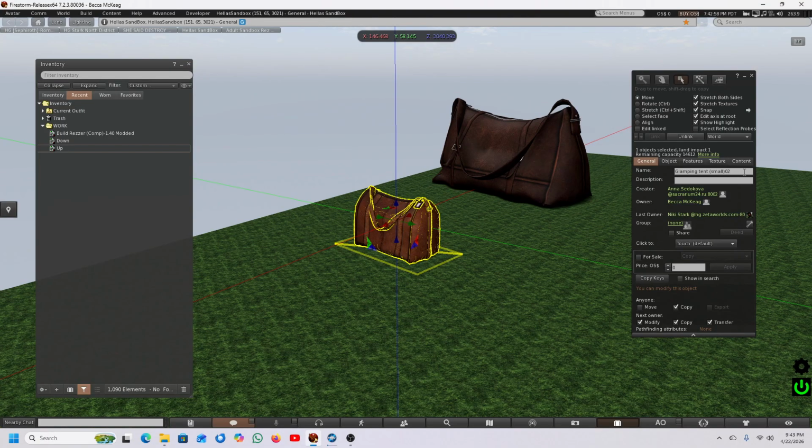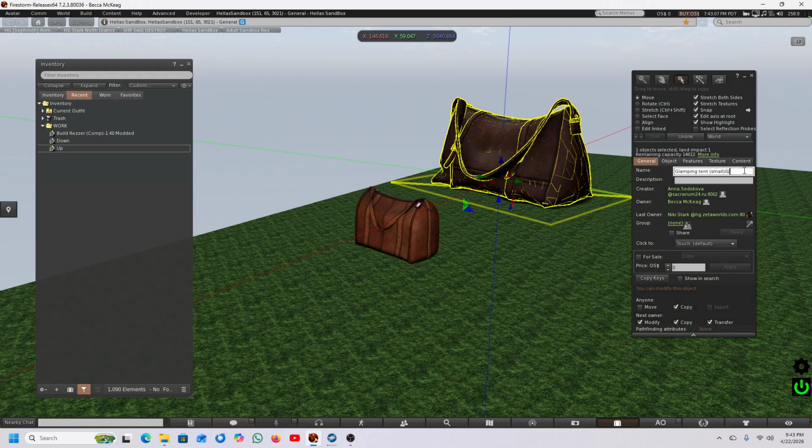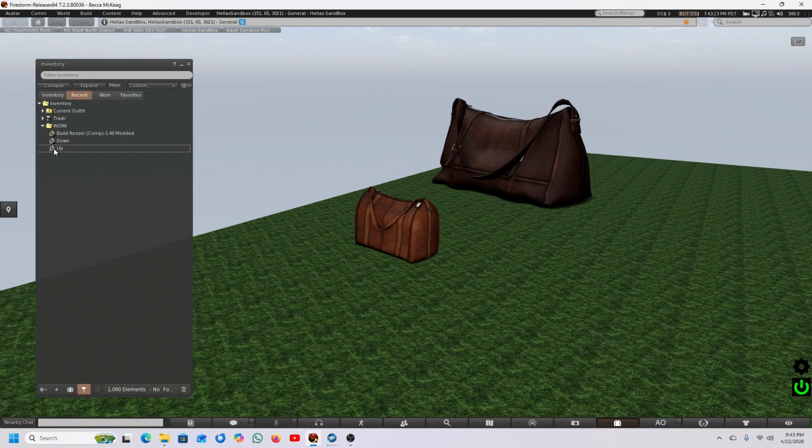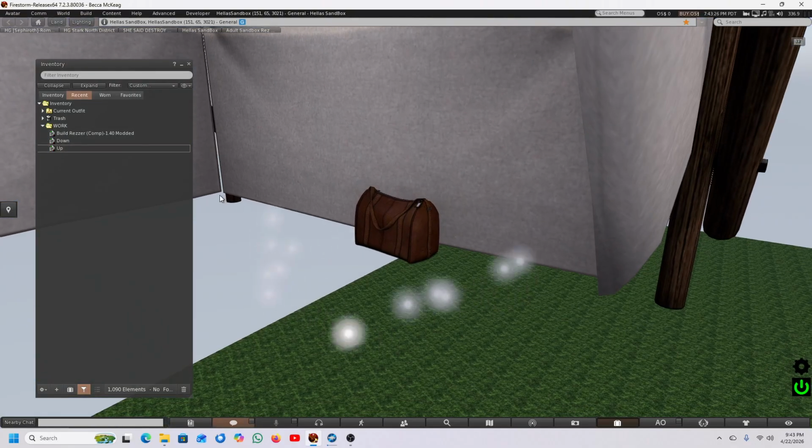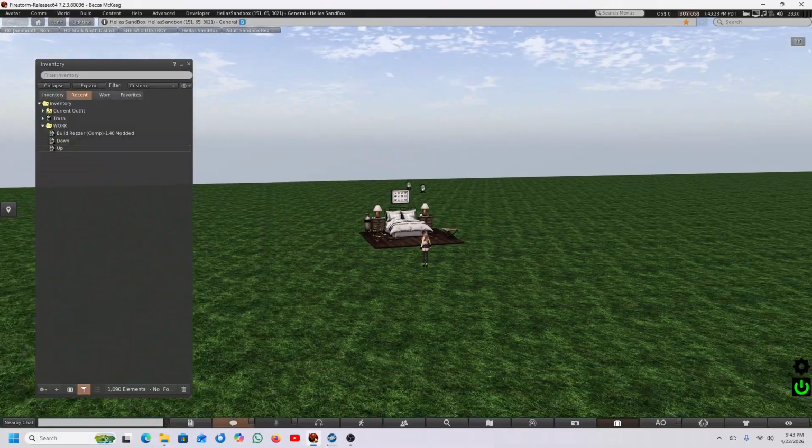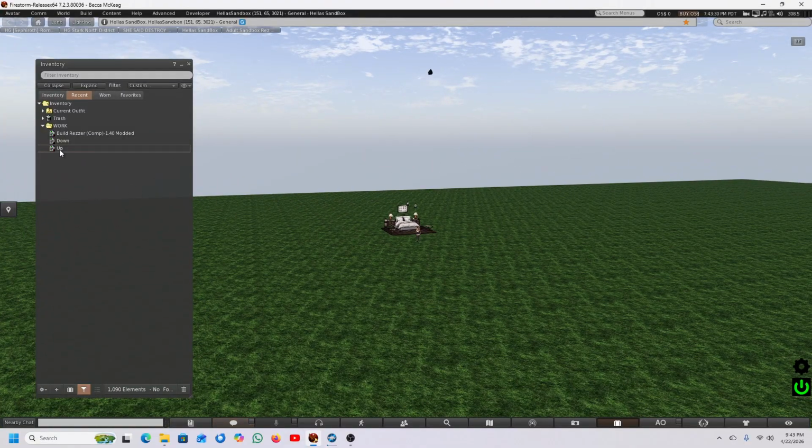Let's call this light brown bag. We'll call this one dark brown bag. Then we'll get them up out of the way again. That's why I like working in the sky. You need lots of sky room to do this.